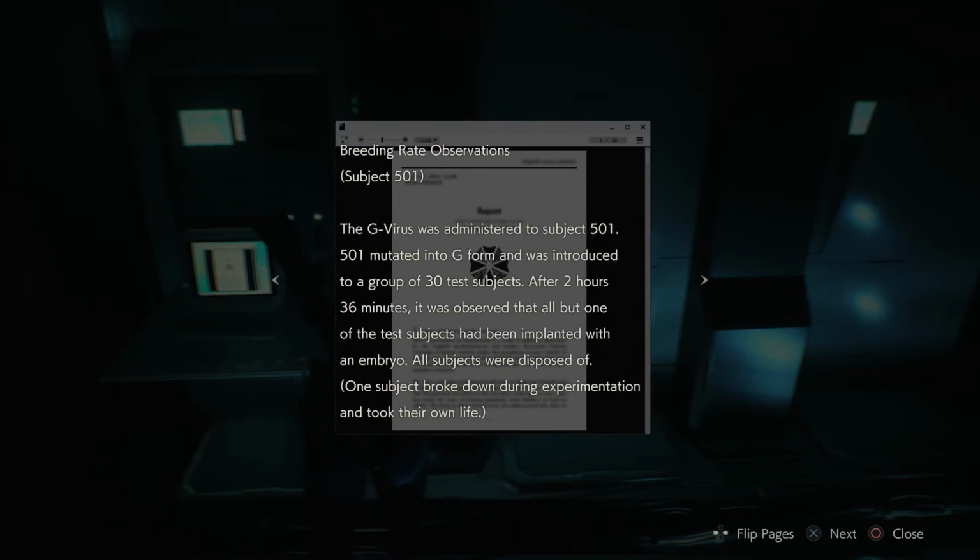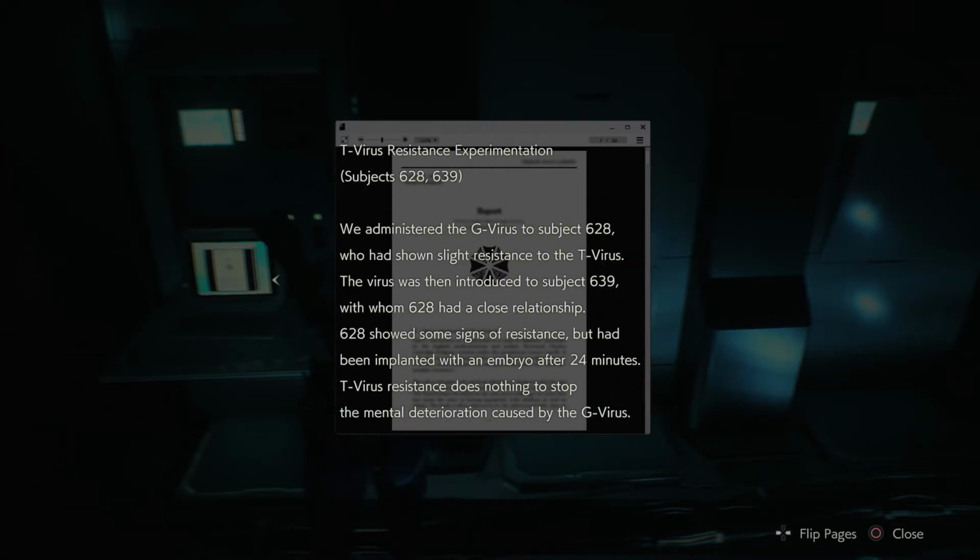Breeding rate observation, subject 501. The G-virus was administered to subject 501. 501 mutated into G-form and was introduced to a group of 30 test subjects. After 2 hours, 36 minutes, it was observed that all but one of the test subjects had been implanted with an embryo. All subjects were disposed of. One subject broke down during experimentation and took their own life.